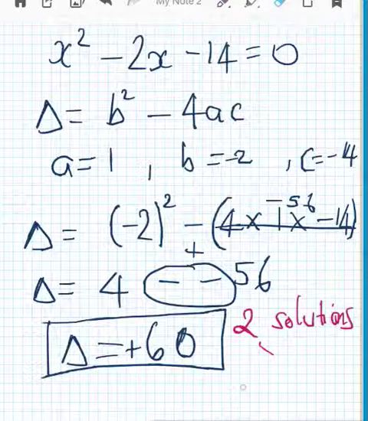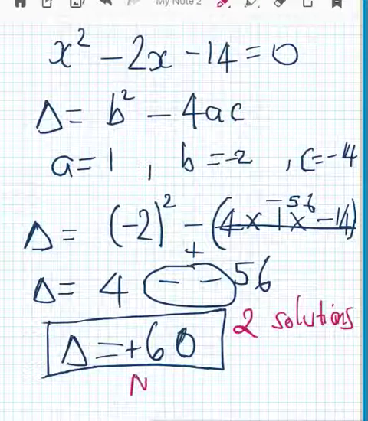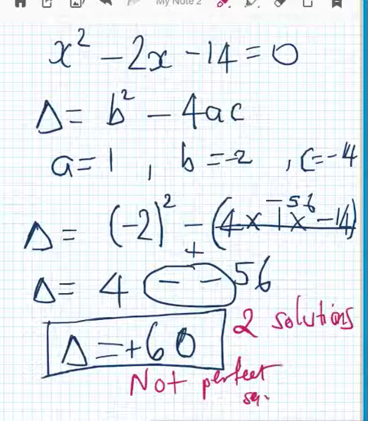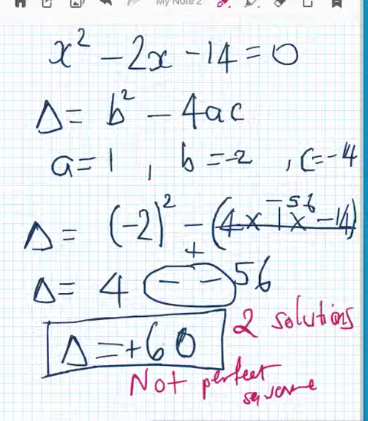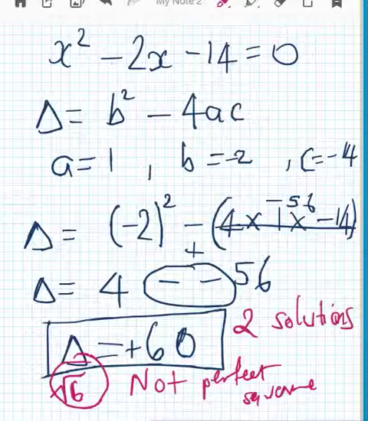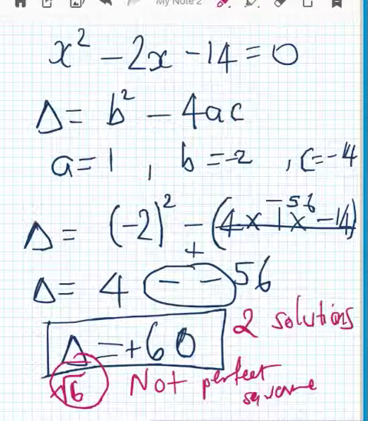And now to take a step further, let's analyze our number. Our number is 60. Is 60 a perfect square? Is there something times something to give us 60? No, there isn't. So this is not a perfect square. And that is telling us our x-intercepts, if we were to factorize, will be irrational. So we'll end up with surds. So let's now factorize this to see if that's correct.